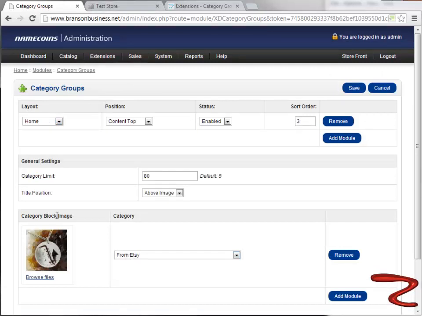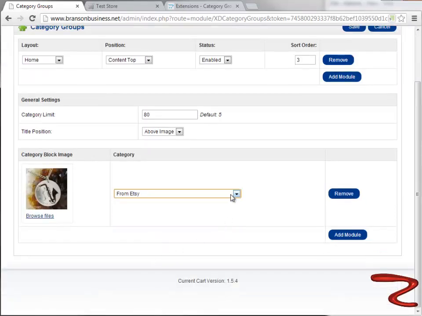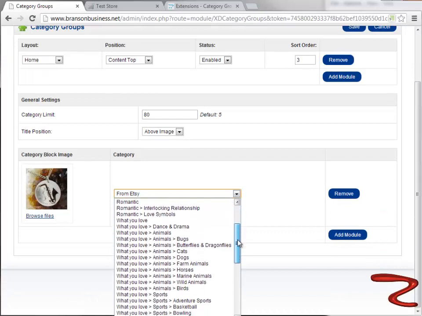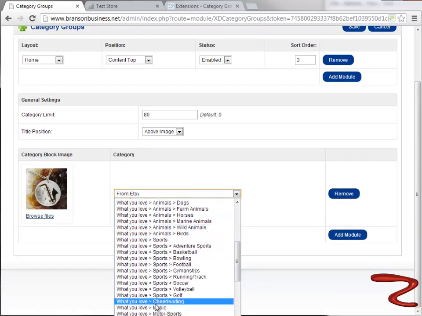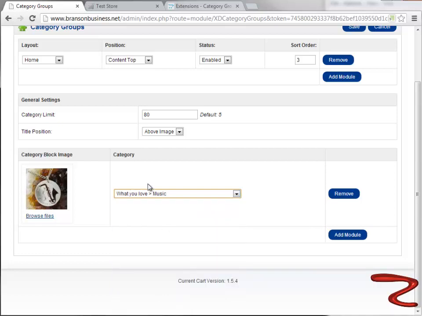Now we want to associate a category with this image. So we're going to choose the music category out of our list here, and that's under what you love, music. So what you love, music will be the category that this image represents.